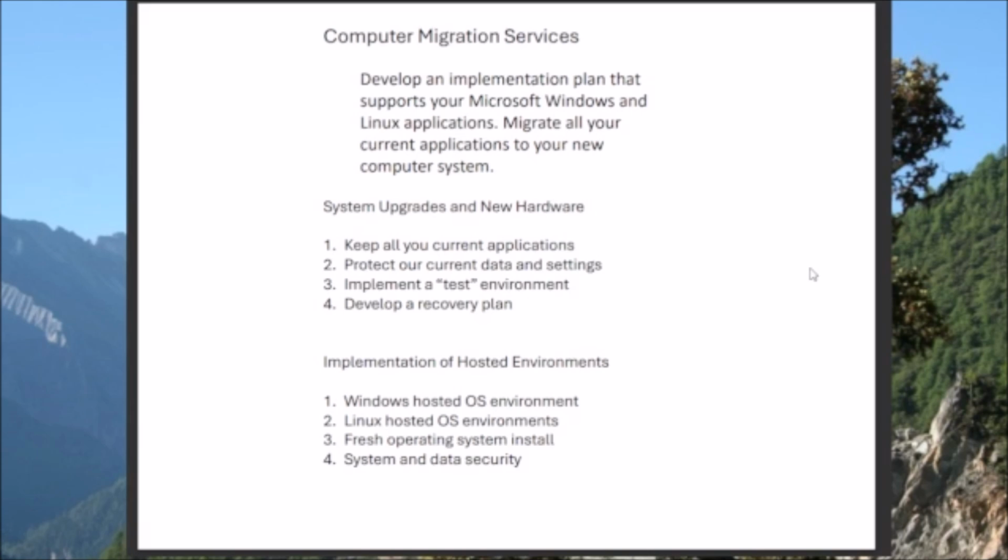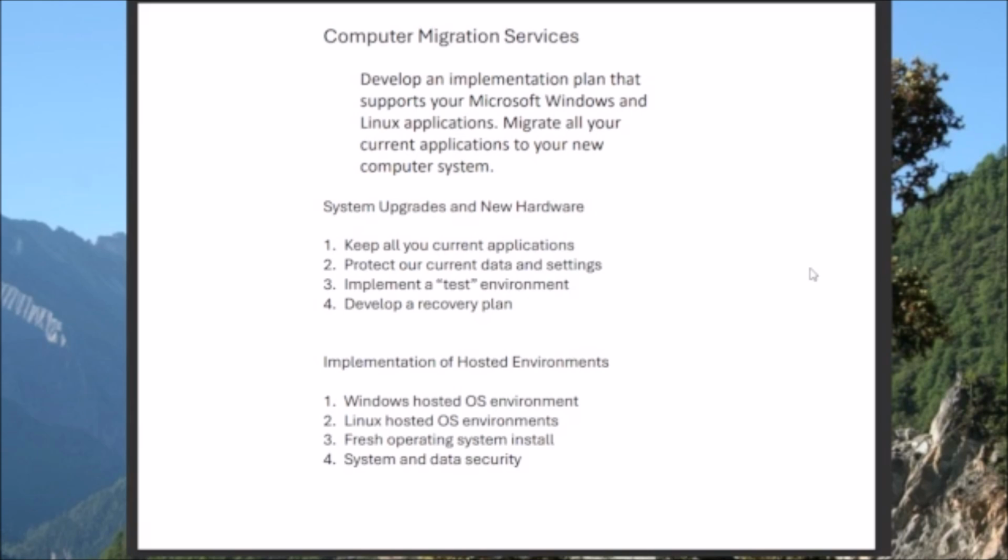So we're going to look at the idea of implementing in various hosting environments. And you have a lot of choices today. You have your standard Windows environment and Linux and others. Sometimes you just want to have a fresh environment. I know with the Windows environment, sometimes after 4 or 5 years, it gets kind of cluttered and you need a fresh start. So how do you do that? Clean everything out and just reduce it down to what you need. The bottom line is system integrity and data security. So you want to do those.